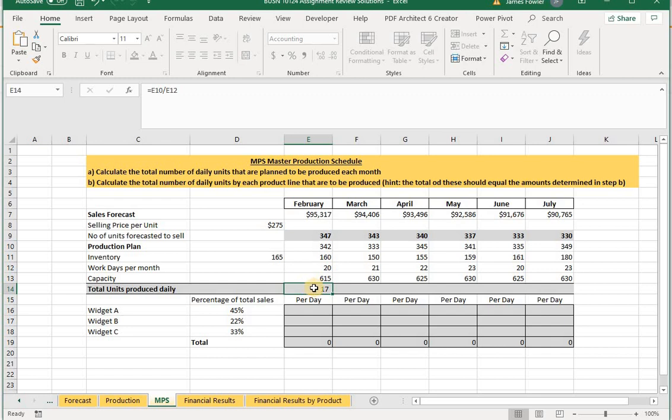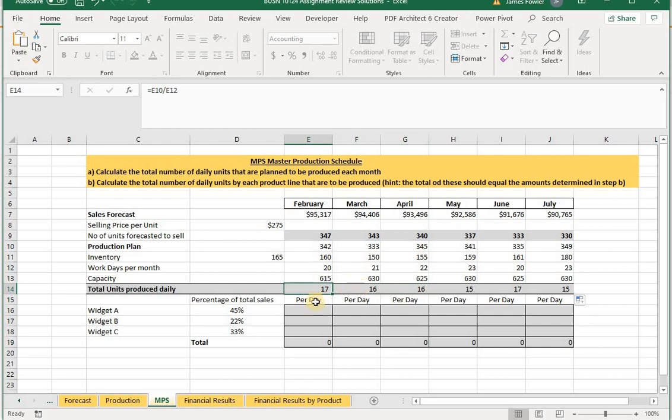So really, this type of high-level or detailed planning can help you keep on track, and help supply chain and management stay on track of what they're doing. All right, so all we need to do with this now is just grab our fill handle and drag it across. Now we can see, for the period that we're creating our plan for, our total production of all our units on a monthly basis.